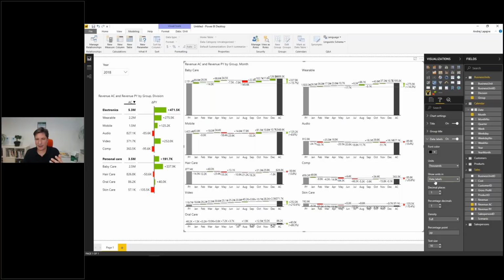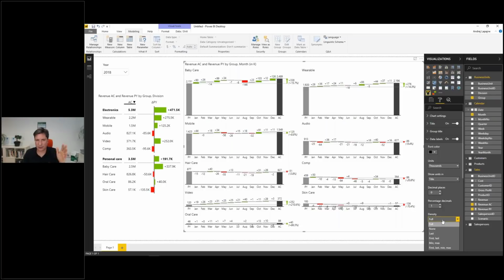Then it's much better to take the K, M, and B suffixes, which Power BI always puts in as default, and put them in the title. So now I have my revenue and my revenue versus previous year in K, right? So this is also better. Then I'll reduce the number of decimal places. So this is already better.